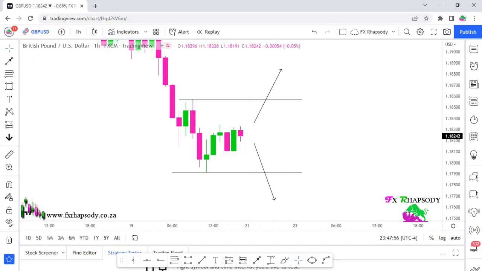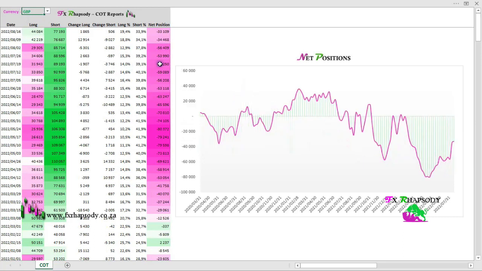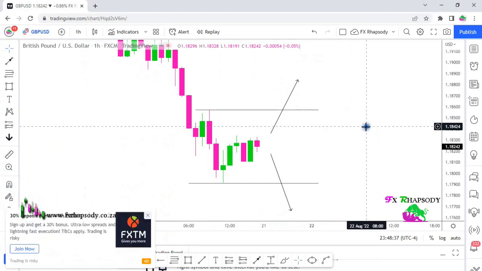Let's have a look at the COT reports on the British pound. So on the British pound, you could see the pound strengthening a little bit, that movement up, but we do know that the US dollar currently is very strong, or getting stronger. As we can see previous weekend, lots of longs being closed and shorts being closed. That was that movement of negative 56,000 to negative 34,000. Now currently we do see more longs being opened and a little bit of shorts being closed in the market. So we want to see some kind of movement upwards. Let's have a look at what happens.